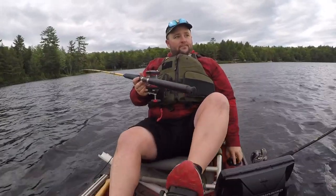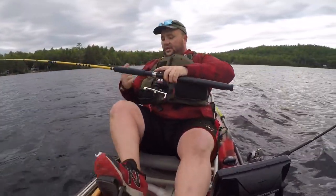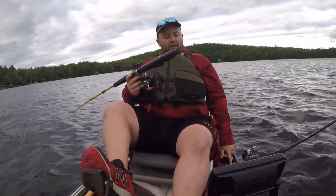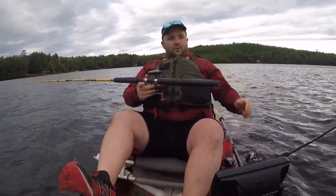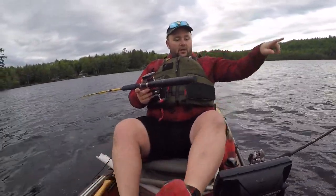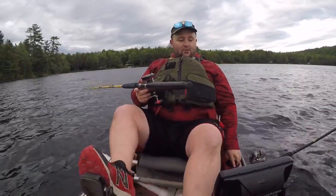Not much to say about this area — it's the wind-blown shoreline. I was in right around 20 feet of water, down 15, so I was down three colors on the lead core. It hit on that orange spoon with black dots — that's my go-to for browns. It's just a spoon that always gets it done. I'm going to stick in this area, may do a loop around and go through that area again, because I did mark a couple of fish just before I caught that one. More than likely that was the fish I marked on the screen.